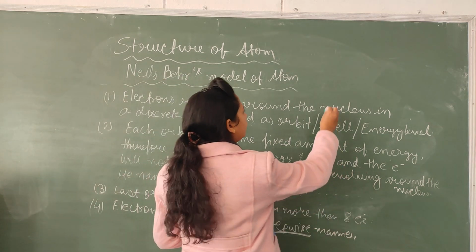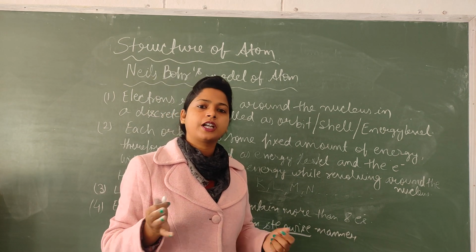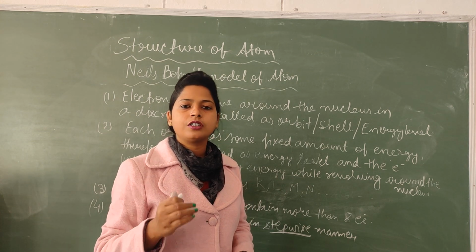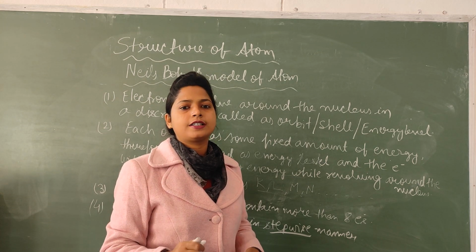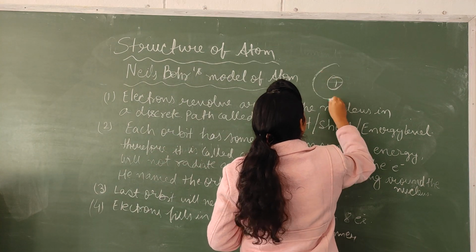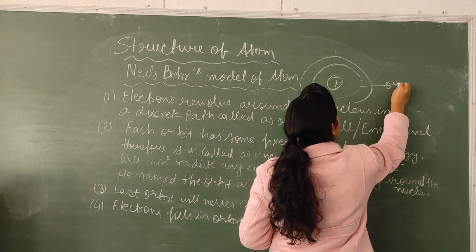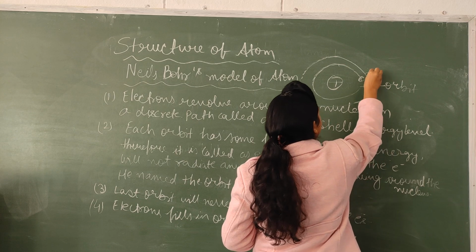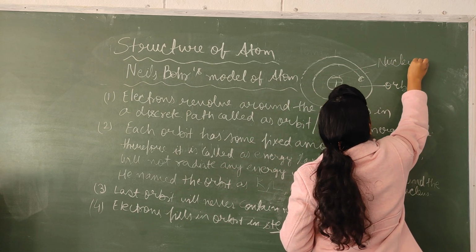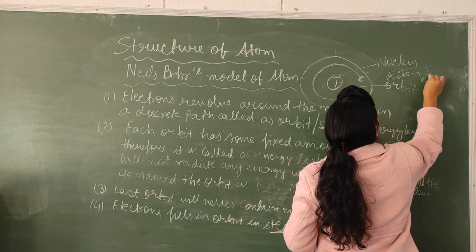So according to Neils Bohr, हाँ, और उस टाइम तक न्यूट्रॉन भी हमारा मिल चुका था. James Chadwick had discovered the neutrons. Already you know, I had discussed it in the first lecture. Neutron has no charge and it is present in the central part. So then he said that ये हमारा structure होगा atoms का. ये different orbits होंगे. These are the orbits in which electron revolves. This is the nucleus which contains proton and neutron.